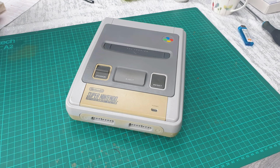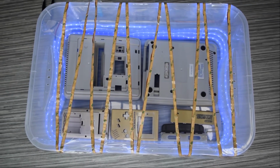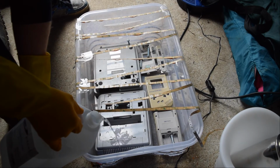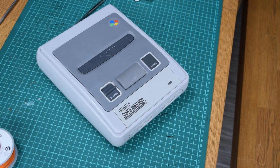This stuff turns yellow after prolonged exposure to UV daylight, but there's a process called retrobrighting which can be used to fix it. Check out my Game Boy video for details on that, or even better, check out a channel called Odd Tinkering where you can find lots more useful information. It didn't work so well on the Game Boy, but the SNES bleached quite nicely and almost returned to its original colour.